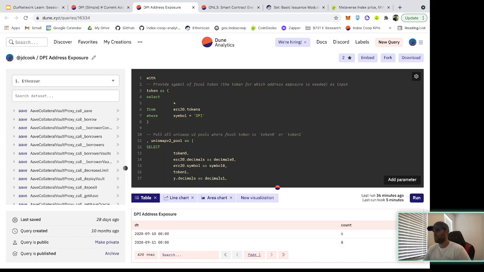The reality is just looking at the addresses that hold DPI is not an accurate foundation for the IndexCoop's perspective of address exposure. Because this is a product that we hope drives value to users and can also be used in many different ways, we actually have to track their exposure through many particular avenues or events.